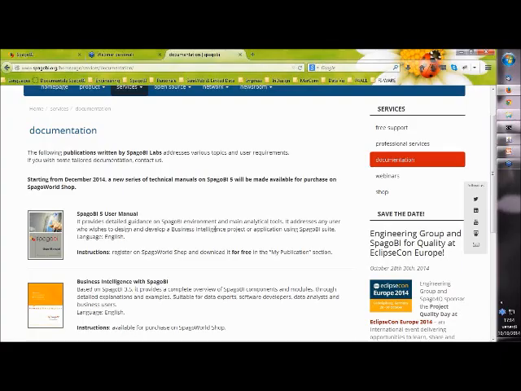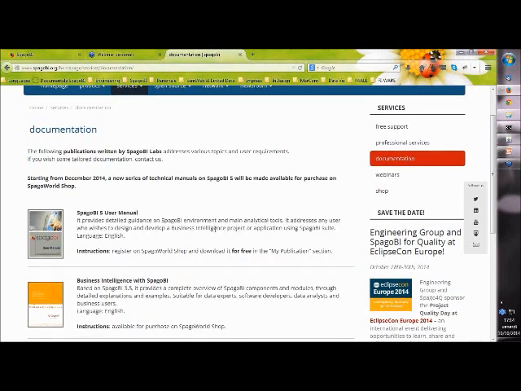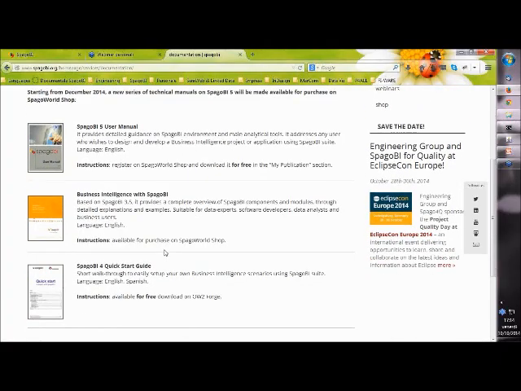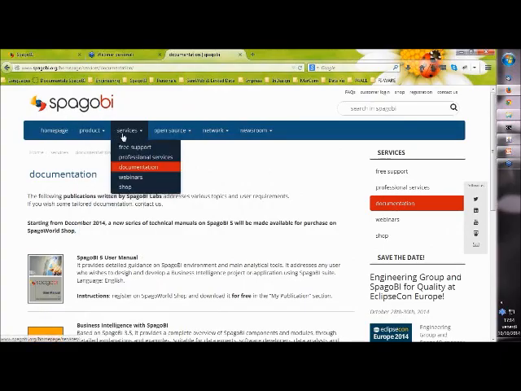But just one note, if you are in doubt whether the book can be useful, I suggest you drop us an email, not because we want to sell a copy of the book, but because many topics that are covered by the book are still the same. So apart from new functionalities, new engines, some things remain the same. So I suggest you drop us a line asking, okay, I need this and this. Is the book still good? Because there's a good chance it is, and it is a good documentation source. And then, okay, this was about SpagoBI 4.